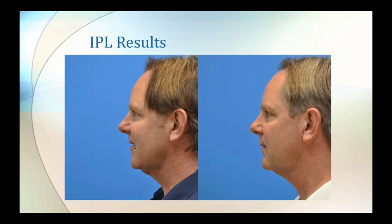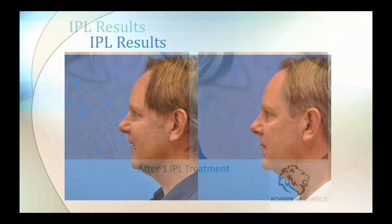So basically what we were treating here is all that pigmented stuff along the jawline and the neck. This guy is a sailor and spends 3 months out of the year in the Caribbean and comes back with a substantial amount of hyperpigmentation each time. And 3 to 4 IPL passes clears it up for him until he's back out on the water for 3 months, and then we do it again. And that was a brown filter. Correct. That is correct, yes.